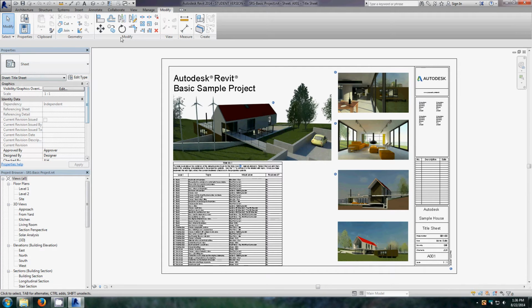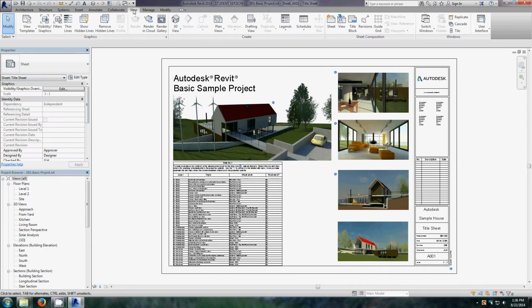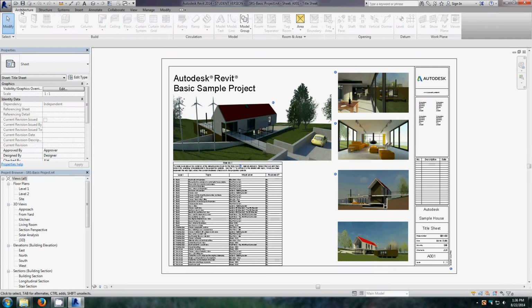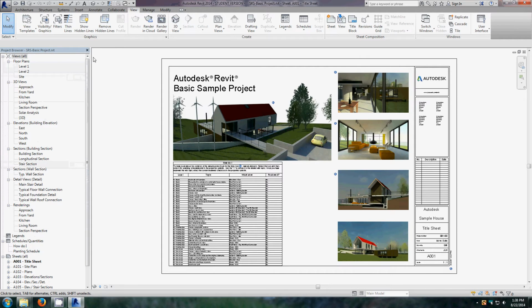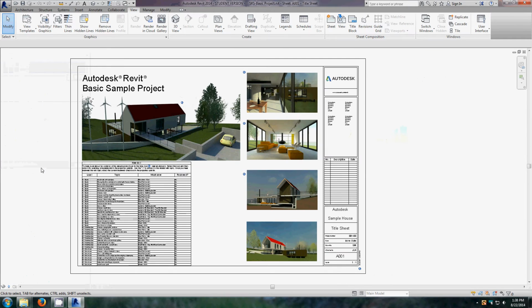If for some reason it's not showing up, then best thing to do, for instance, let's just close these for now. Let's say they disappear, or you accidentally hit the X button. You want them back.